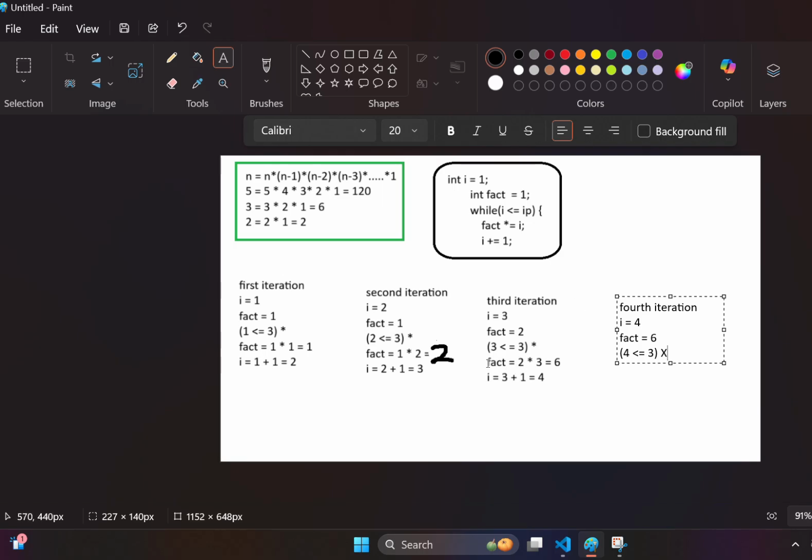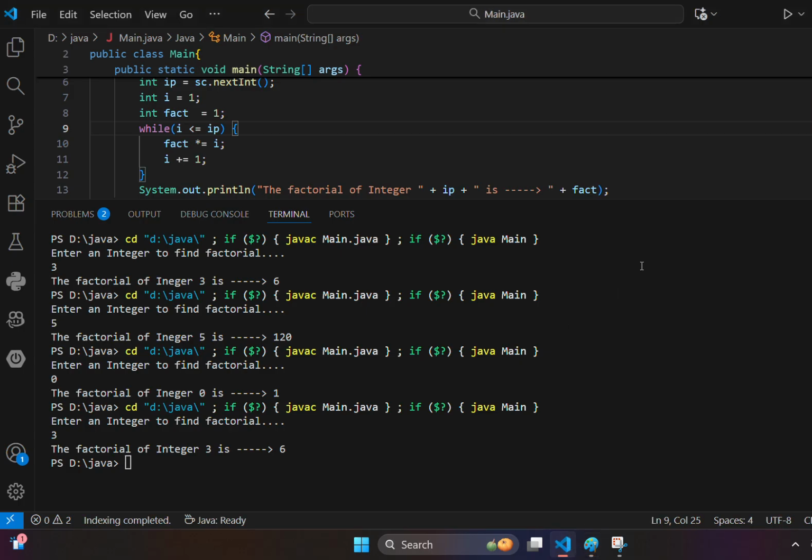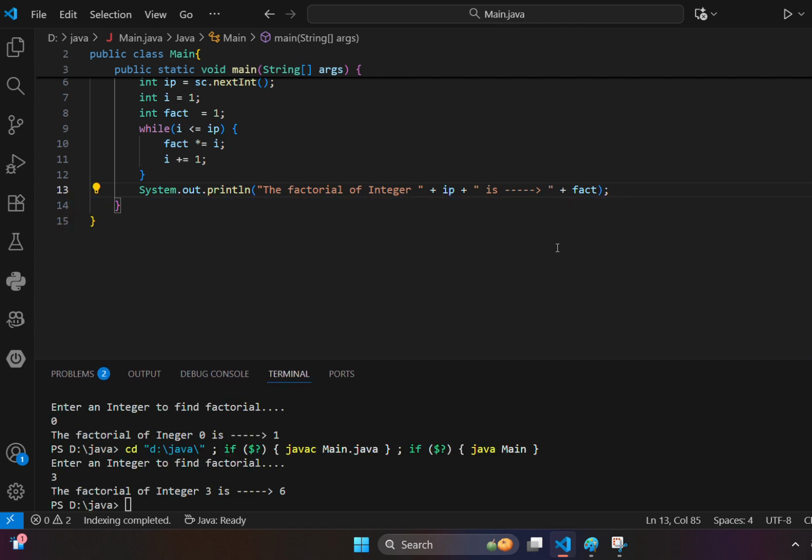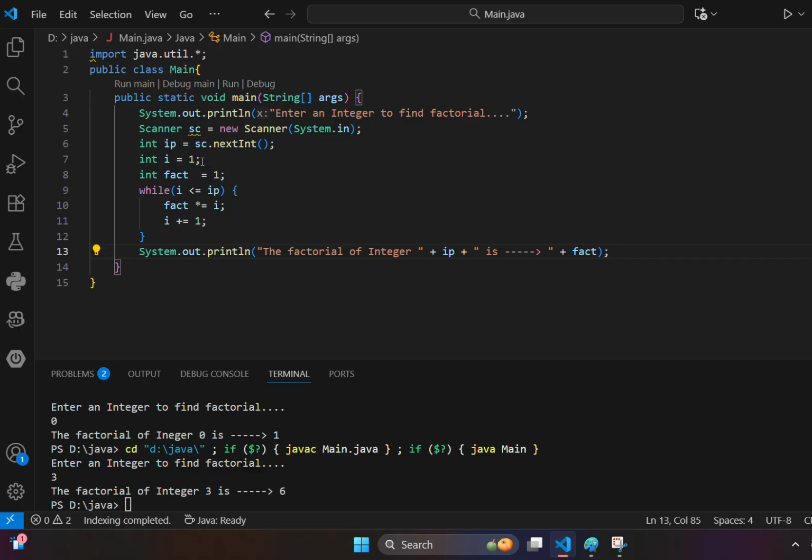And we got the final output as fact. Fact is 6. We got the answer for 3, it is 6. Let's compare this with what I wrote. Hope you already get my point, what I want to say. Here I took the initial I value as 1 and fact value as 1.